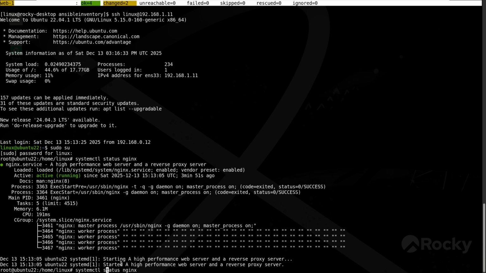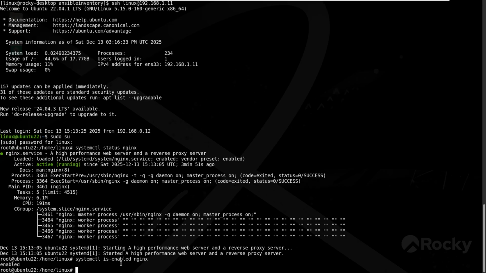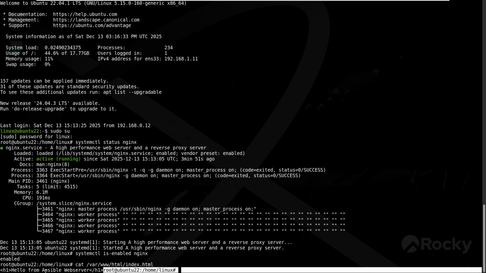Now check if it is enabled and started, it is enabled, and check if the file was created in the folder that was in the playbook. Let's see. Hello from Ansible web server. As you can see, the system is already in the desired state, the server was modified.